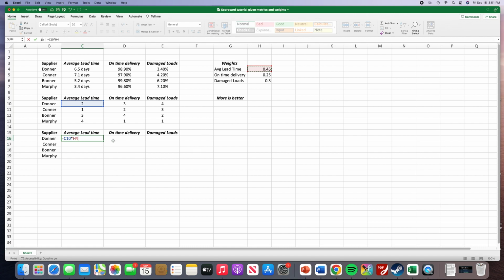Since we're going to eventually drag this box down in a moment and do that same computation for Connor, Bonner, and Murphy, we're going to anchor that weight that's over here. Because as we drag, we don't want to go to these other numbers because they don't have anything to do with our weight for average lead time.